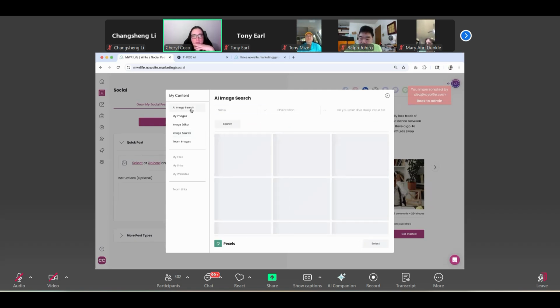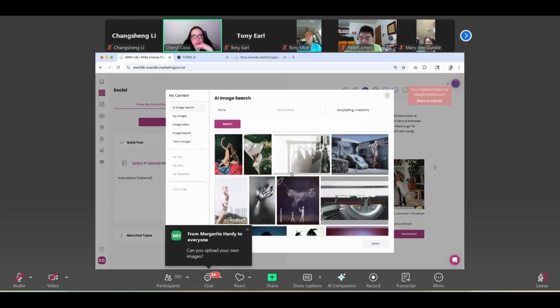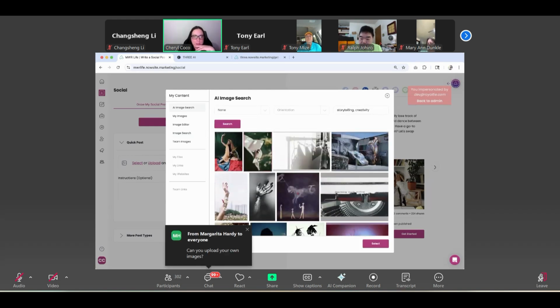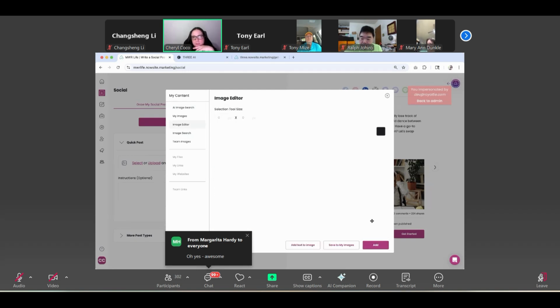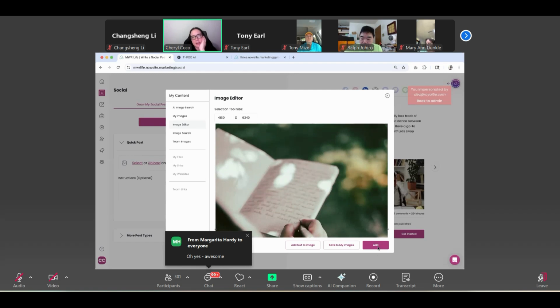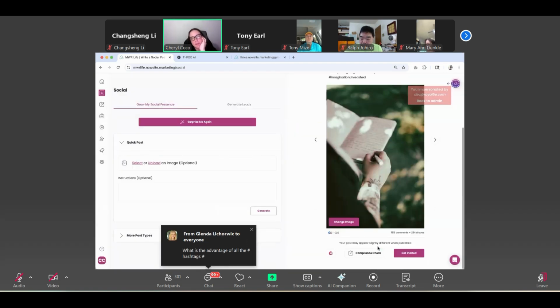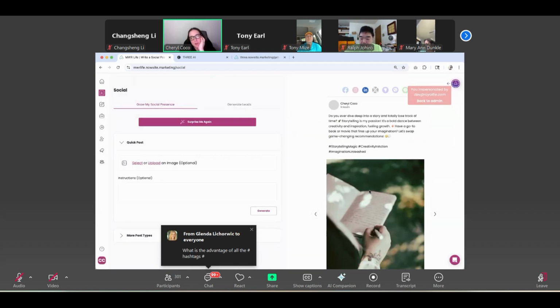I'll share with you how you can do that as well. But let's say we wanted to do an AI image search. You select it, click on it, select, and then you just click add. Now it's optimized for each platform.